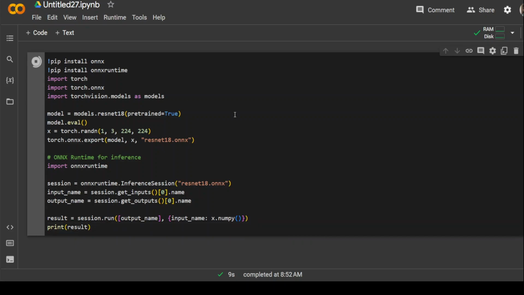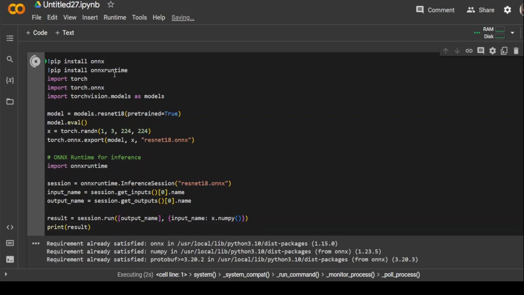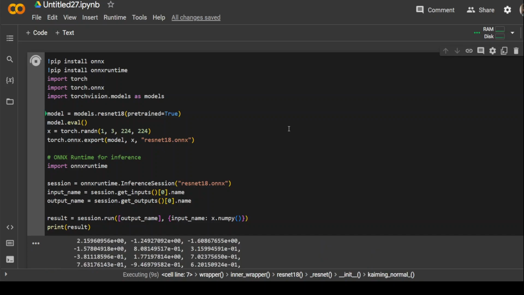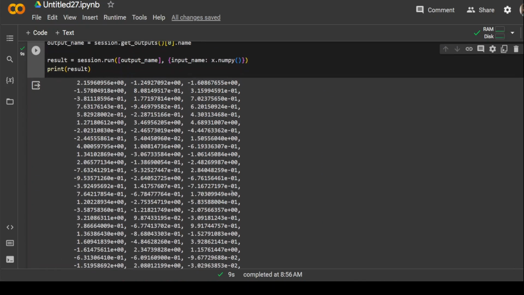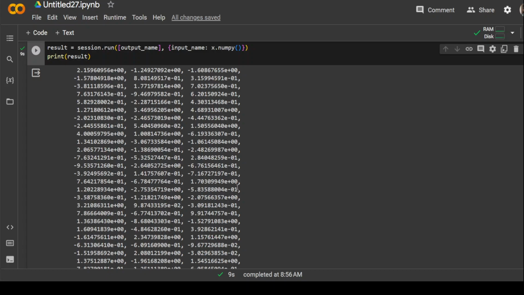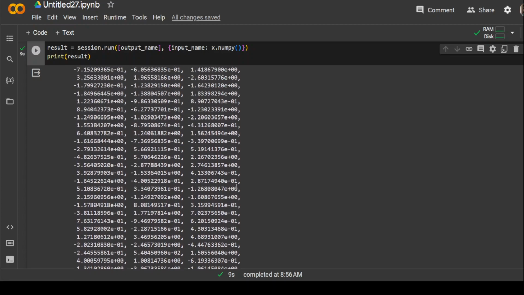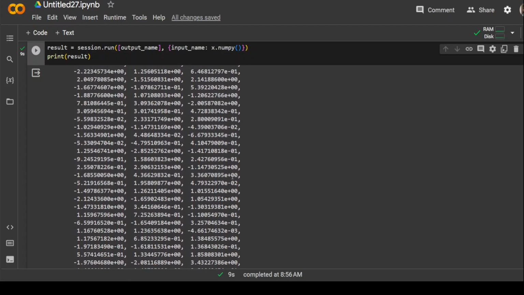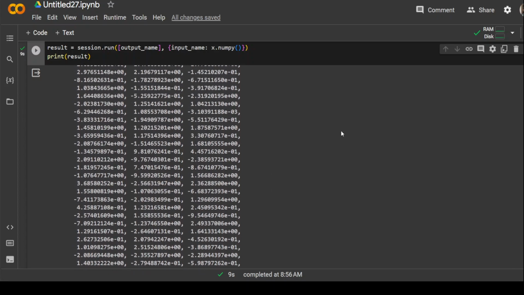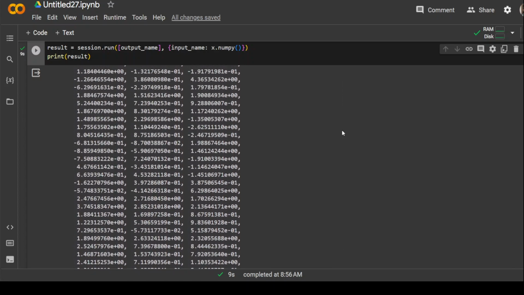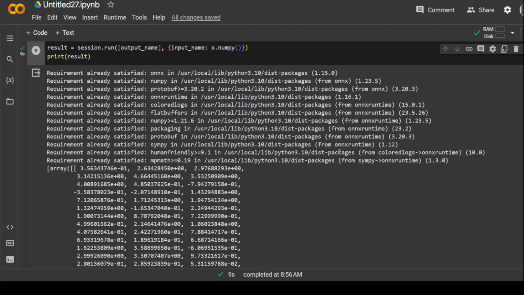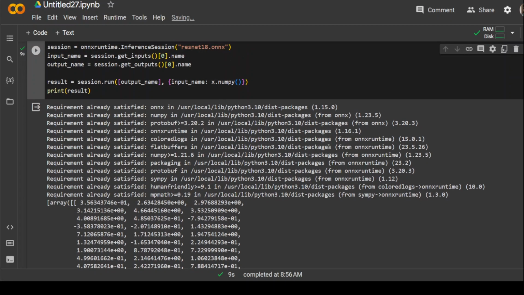So let me run it. First, it is going to install these two libraries, which it is doing. Then the runtime is being installed, and then we are importing, and there you go. How quick it is! All these outputs are in numeric format, because that is what models understand, and the input is being converted into numbers. And this is the inference output, and later on when you embed it in your model, you can convert it into tokens or text or images or whatever your output format is.